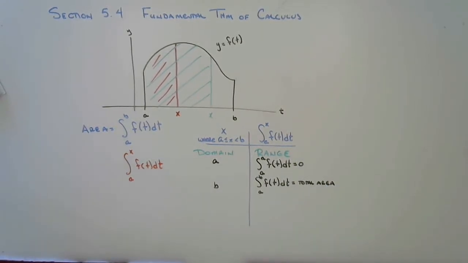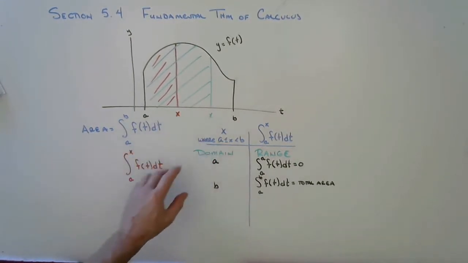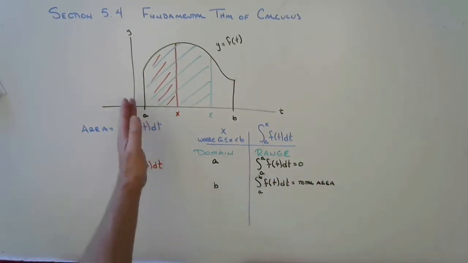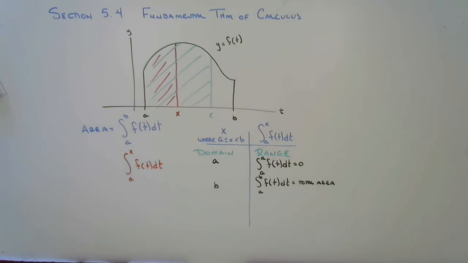Now, if we think this through, every x I pick is going to give me an area. Right? There is no x where the area is going to be undefined. I'm going to be able to find the area. The smallest area I'm going to get is 0. The largest area I'm going to get is the total area. And most importantly, I'm going to get all the numbers between whatever these two values happen to be.